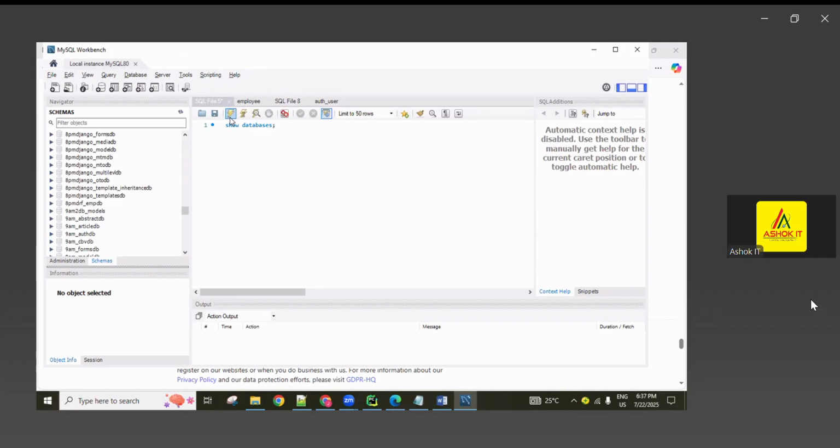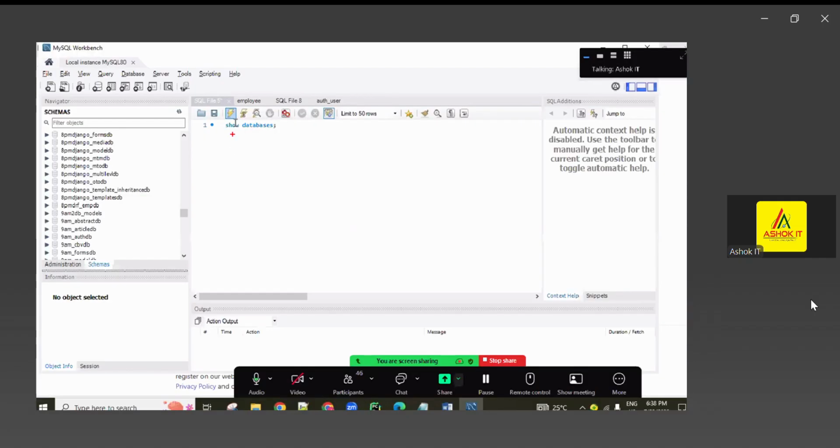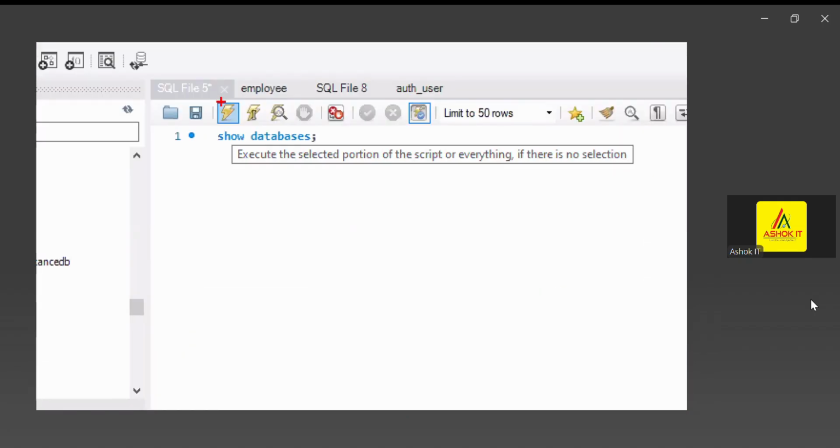Slowly you will understand. Here, keep the mouse on this one. Now check it: it executes the selected portion of the script, or everything if there is no selection. Actually, here we can write SQL queries, guys. SQL means Structured Query Language.